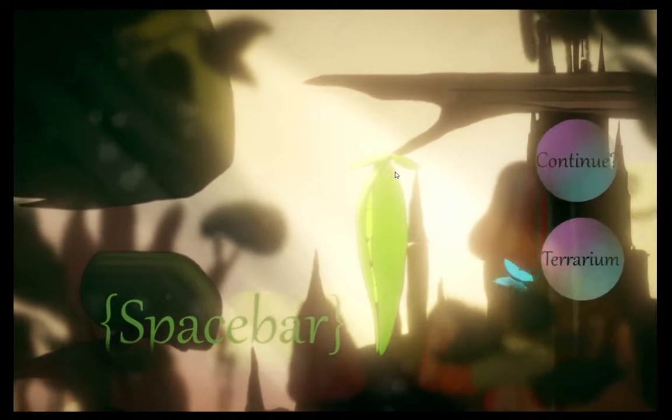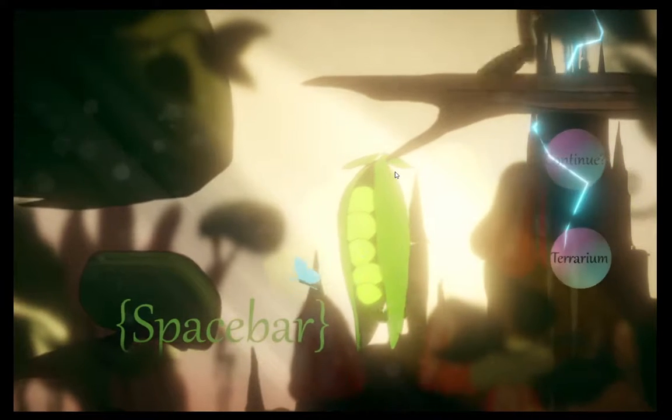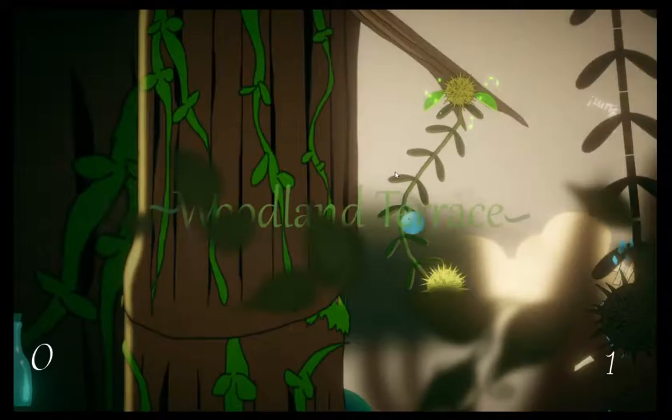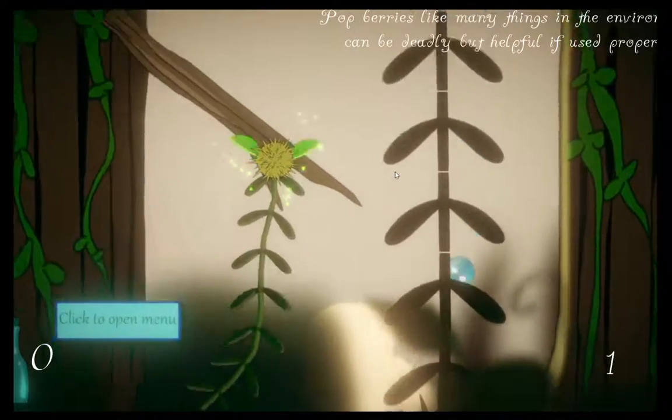Can I start from the beginning? Yeah, I can. By tapping spacebar, the little sweet pea guy will fall. That little scream is hilarious. All right, he's gonna fall down here, and we're gonna roll around and try not to die. Oh no, those things blow up.